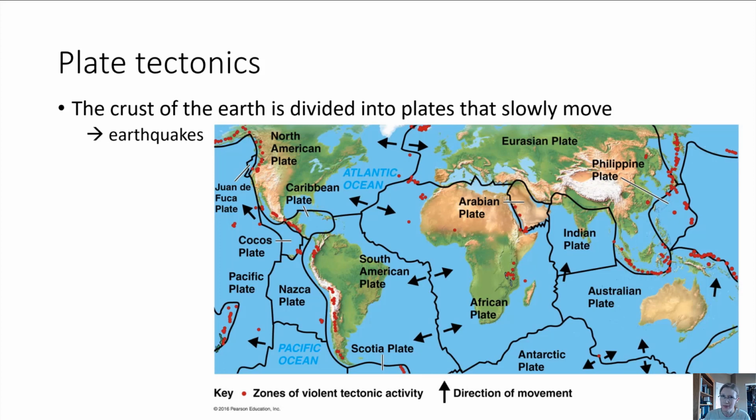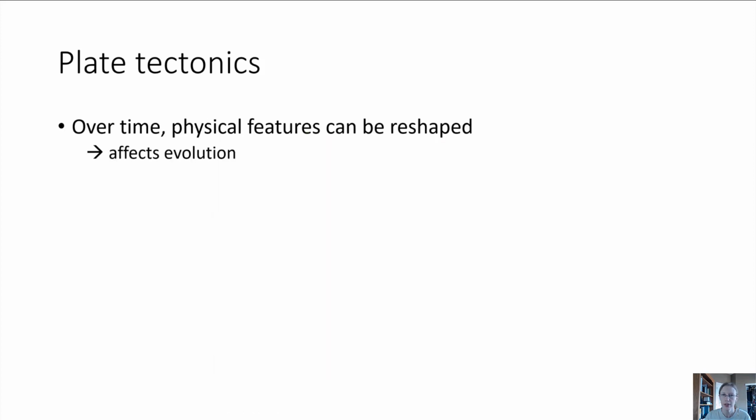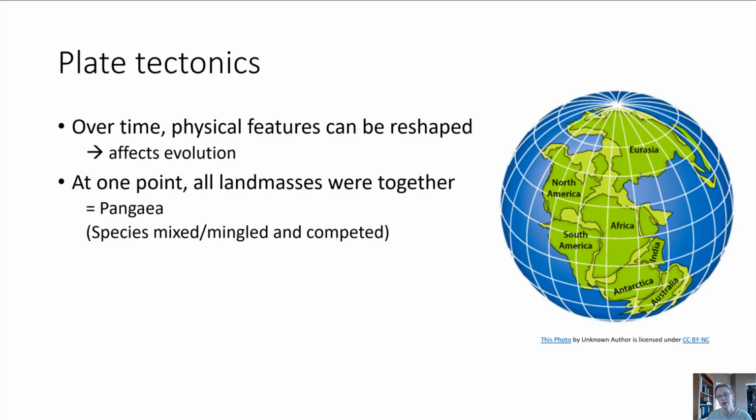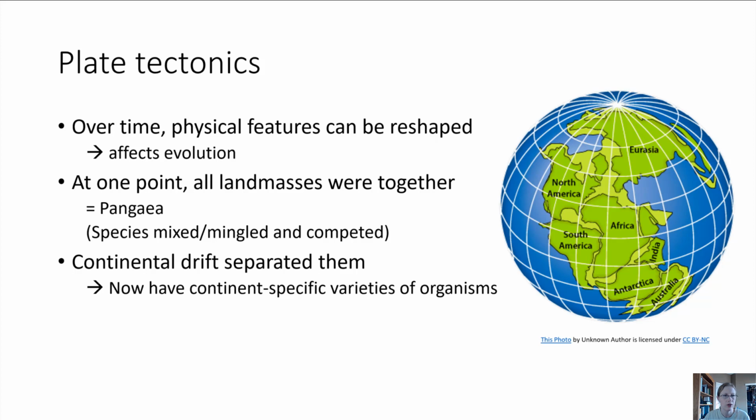So think back to the allopatric speciation. We know that geographical features can affect evolution of organisms because it affects who's in contact with who. So plate tectonics does fit really well in this chapter. At one point in Earth's history, all of the land masses were together. So at that point in time, there was a lot more intermixing of organisms. We call this Pangea, when all the land masses were together. And eventually, over time, Pangea split apart, and the different masses drifted apart from each other. So now we end up having these continent-specific sorts of animals, things that seem really characteristic about particular continents.